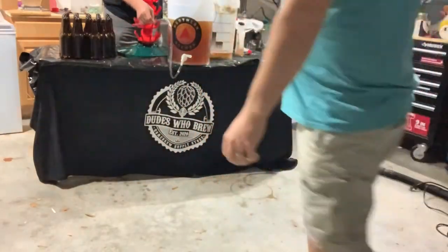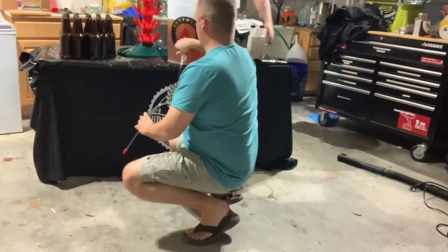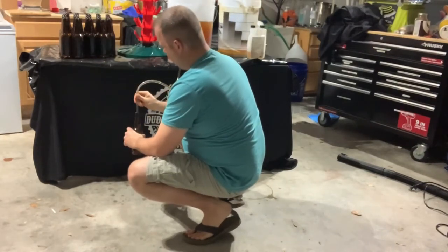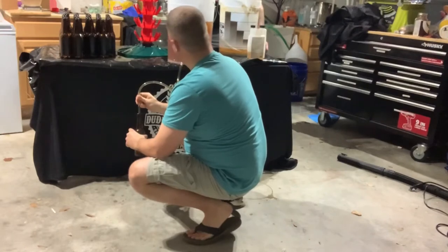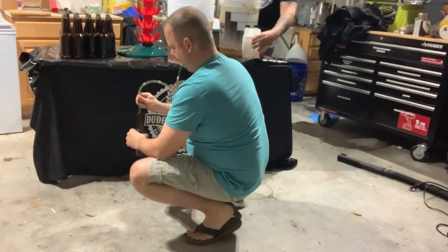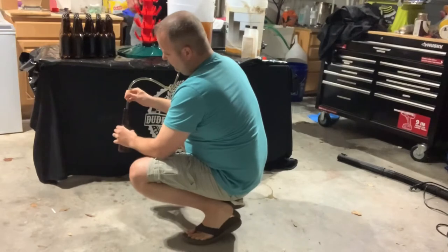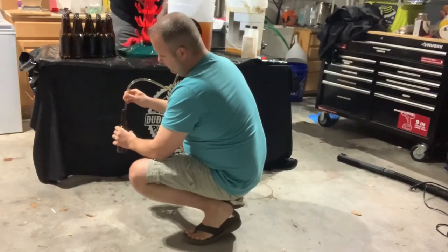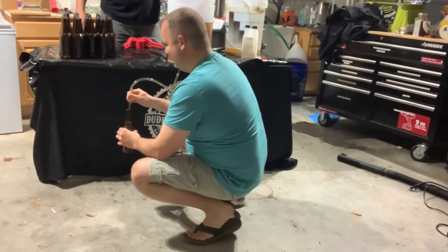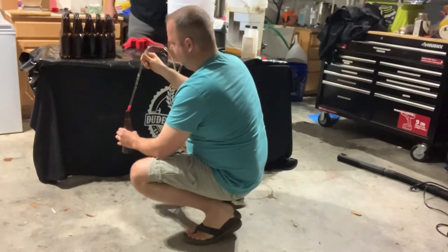All right. So what we're going to do is open the valve to the bottling bucket, and then I'm going to bottle as Scott does the capping. What you want to do is, with the wand all the way into the bottle, fill the bottle all the way up. That way when you pull the wand out, you'll have the perfect amount of beer inside the bottle.